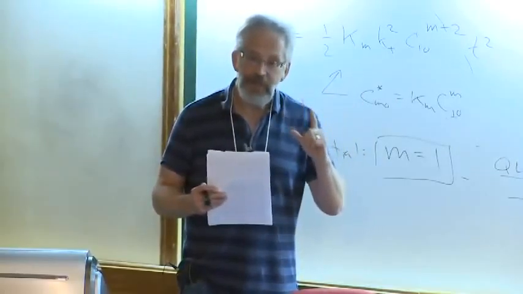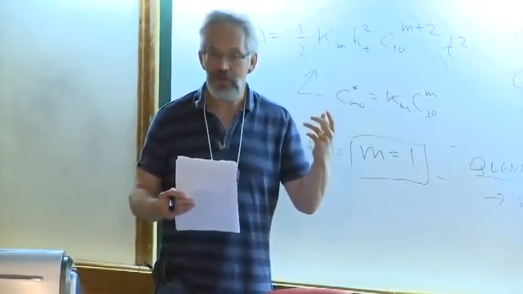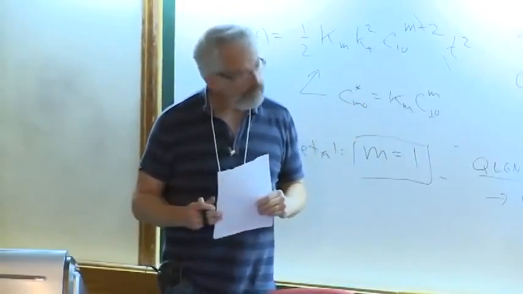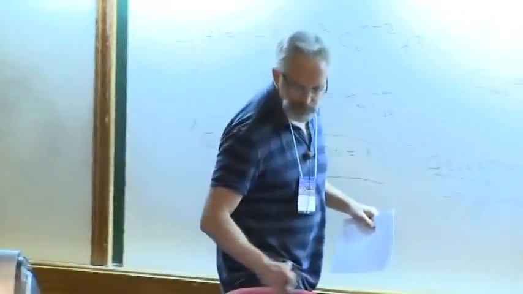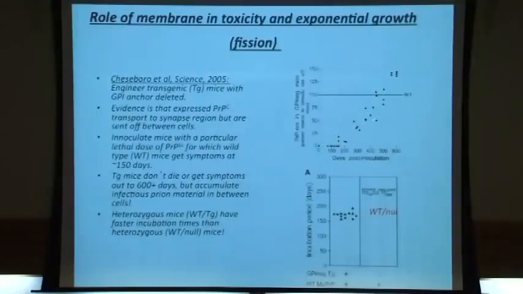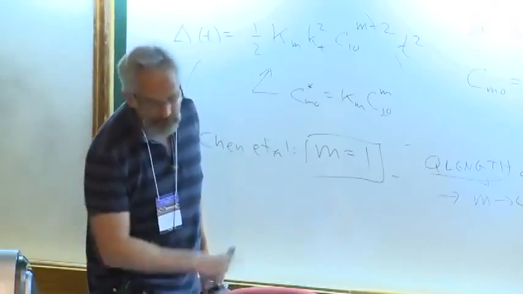But there's another aspect to infectivity other than just seeding. That's also exponential replication. And the prions are the only disease of this amyloid form where there's exponential replication. In fact, if you take a look at the data, which is shown up here for these mice, it turns out that this data for these transgenic mice shows the growth of infectious prion material inside of these mice. Forget about this, this is a little more complicated to explain, but this actually just obeys the same t-squared law that we saw from this analysis right here.